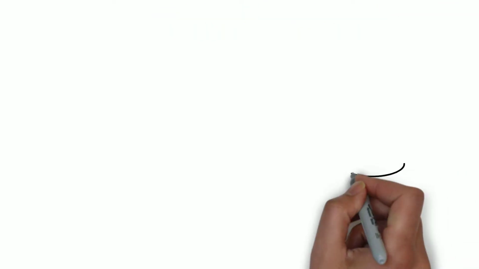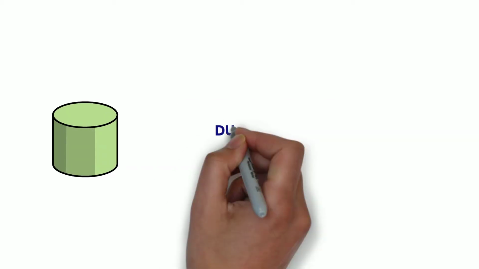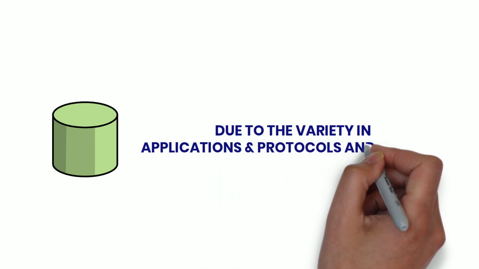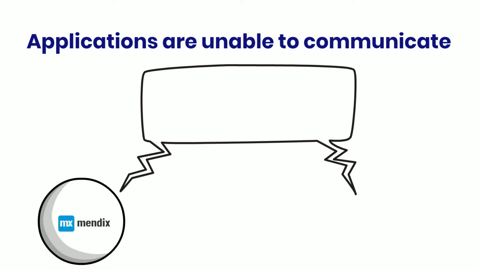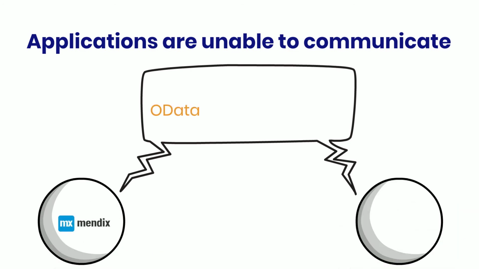For applications to process data, it must be structured and offered in a manner that is supported by these applications. Due to the wide variety of applications and corresponding protocols and formats that are available for sending and receiving data, an integration challenge arises. Applications that should exchange data might not employ the same protocol and format and are thus unable to communicate. Messaging integrations allow organizations to overcome this challenge by offering transformation capabilities.